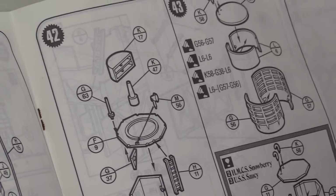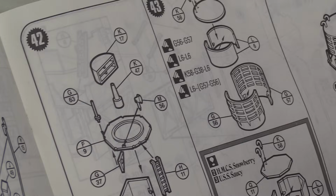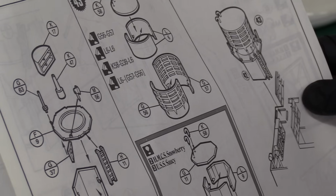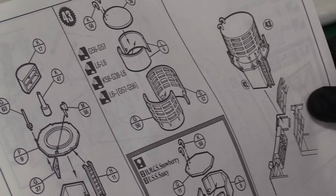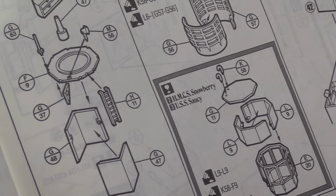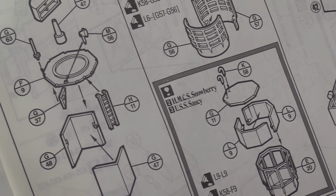I'm a little surprised that Matchbox weren't a bit more descriptive. I suppose they weren't at the time, but given the complexities of the kit and the number of parts, I'm surprised they didn't say a bit more. And here you've got this, I think it's an observation tower in actual fact, with armour plating around it. I think that's what it is. It could also have a searchlight in it, I suspect.